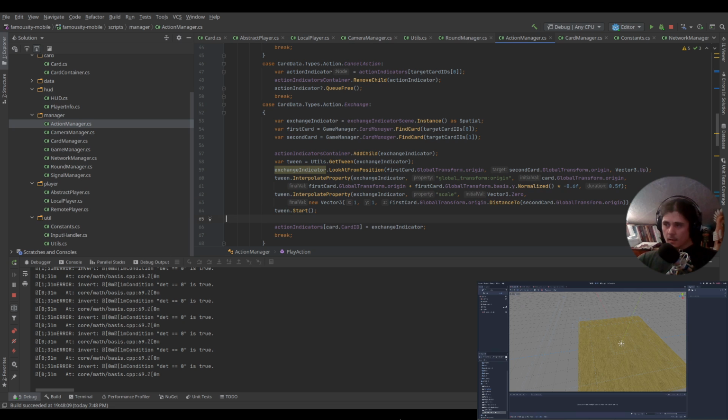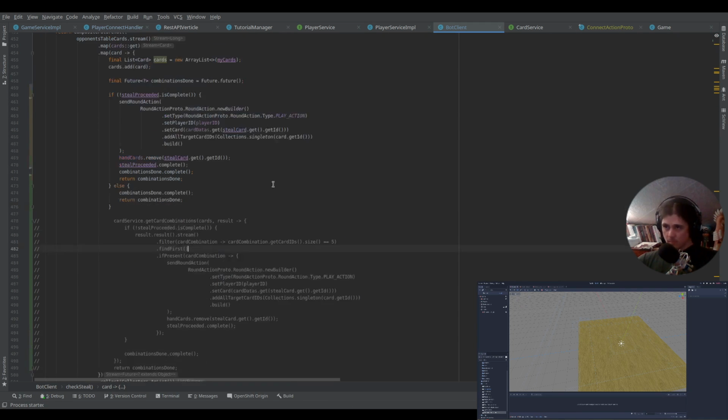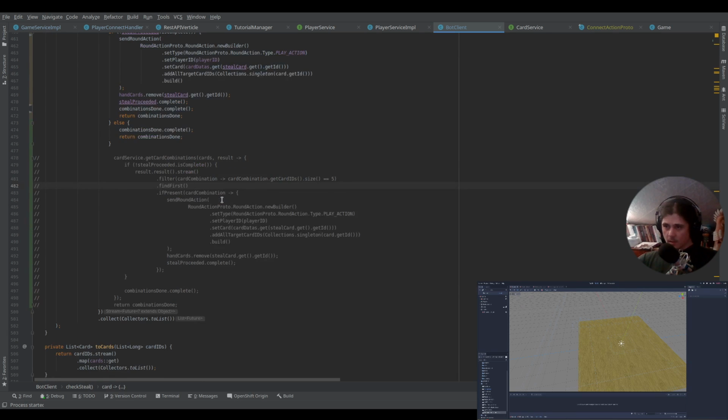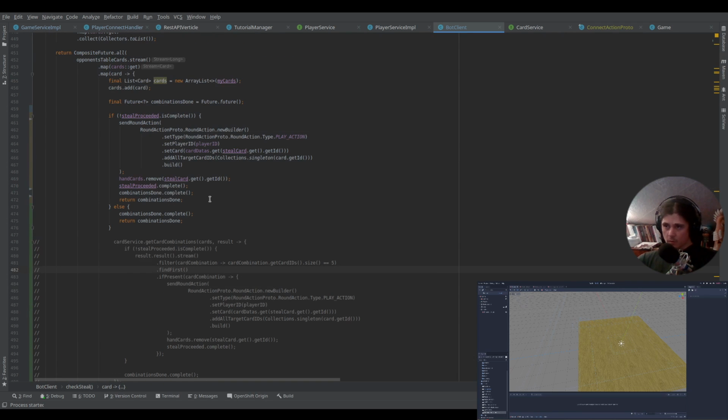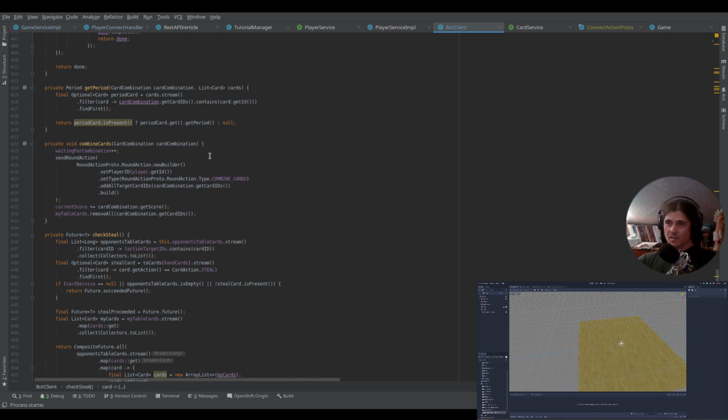Okay, and let's go to the server, and we will try to do the similar thing for the exchange action. Actually, I'm not even sure that exchange action is implemented here. It might not be.